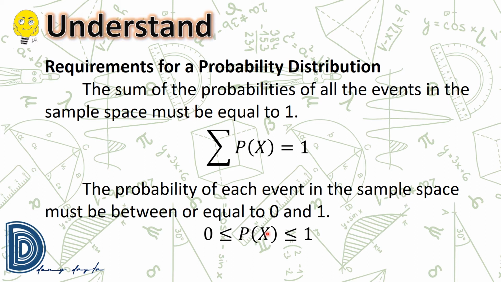Remember that when an event will surely happen, the probability is 1. And when an event is not likely to happen, the probability is 0. When an event has a chance of occurring, then the probability is a value between 0 and 1. Probability of an event cannot be a negative value. Also, the probability of an event cannot be any value that is greater than 1.